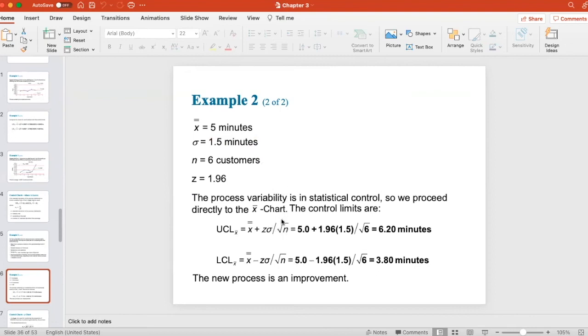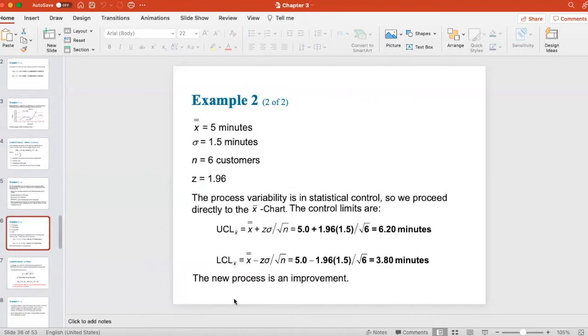So that's why we plug in 1.5 over square root of 6 in order to get the UCL and LCL, okay? Then we get results. I didn't actually plot out the corresponding X bar chart, but you can plot the UCL and LCL and monitor whether this whole process is within this range or not. If it is within the range and it's kind of normal, then yes, this is in control. But if it's out of the range, definitely this whole process is out of control. Okay, very simple way to illustrate it.